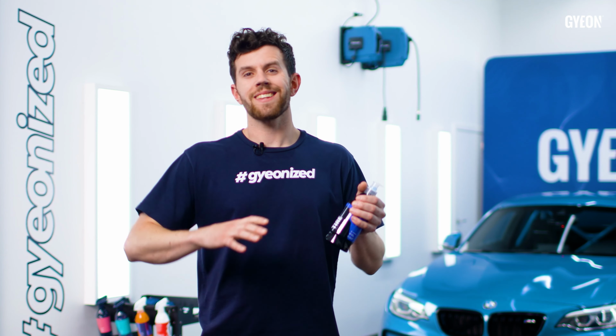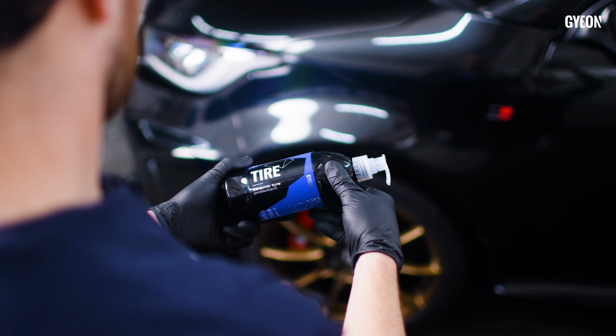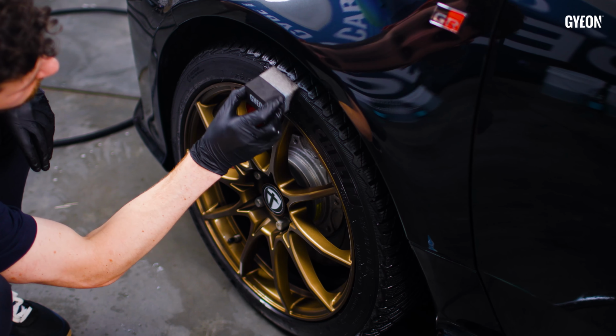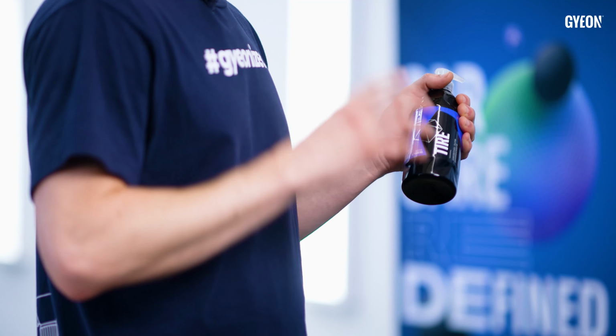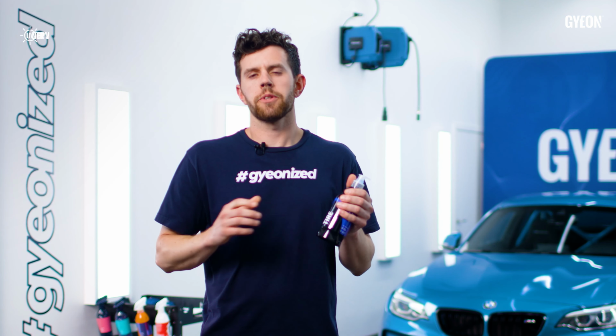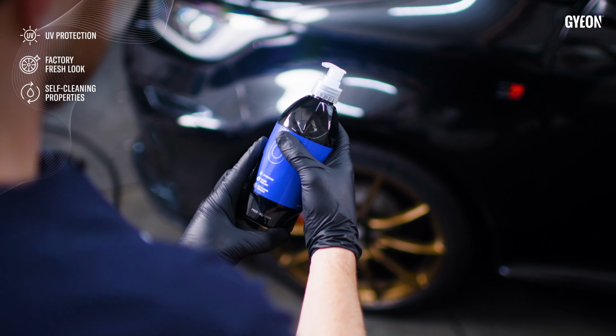Much more than a dressing, this is Gyeon Tire, an SiO2 infused tire protectant that will last you multiple washes. Its matte finish not only protects the tire, but provides a factory fresh look. If you're curious about what this product can do, just have a look at the benefit icons on its label.